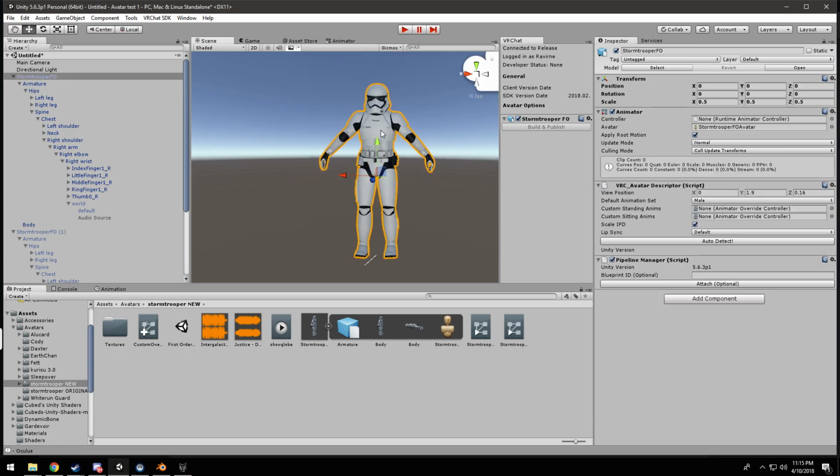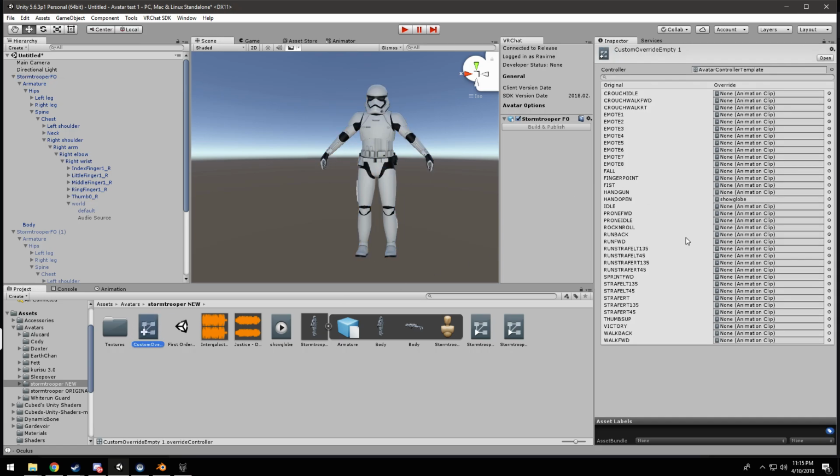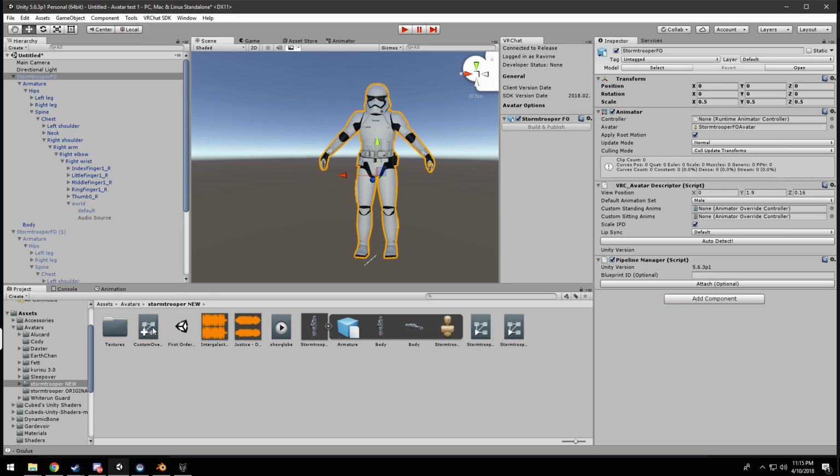So you click on him, you get the descriptor here. I know what happened with those error codes, so ignore that. Your custom override controller that has your animation in it, you're going to drag that onto where it says custom standing animations, custom sitting animations.